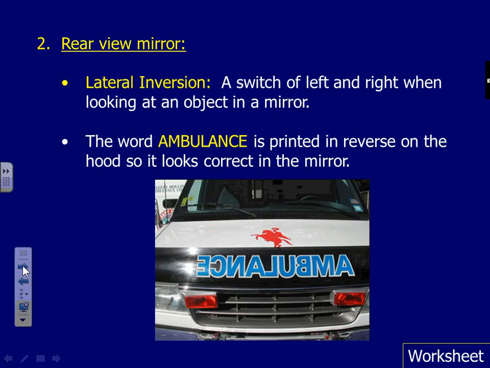Now, an interesting effect, and this is kind of neat. If you take two mirrors and you put them together at 90 degrees, then you get an interesting effect where the light bounces in and comes out. It's kind of like the two periscopes put together. But if you put them at 90 degrees, and here, I'm actually going to be able to show you this. Let me show you the input here. Watch here.